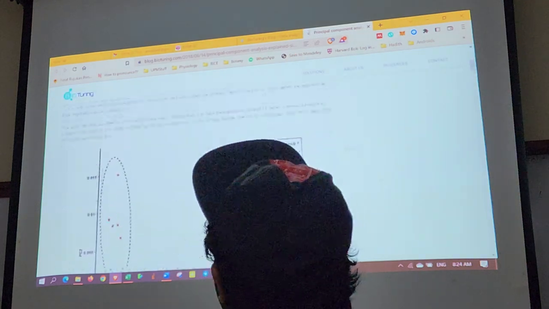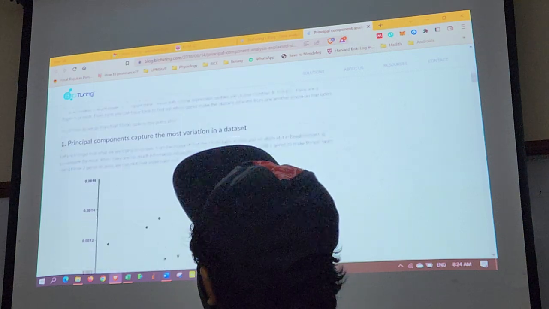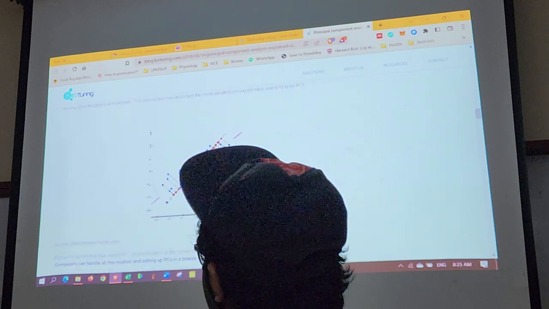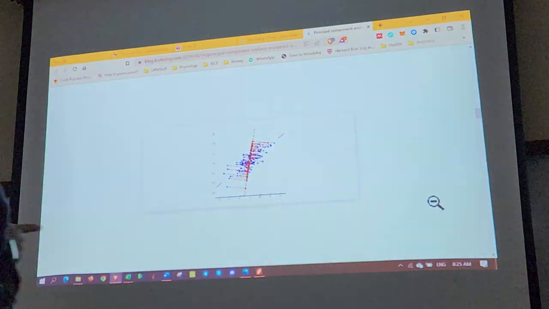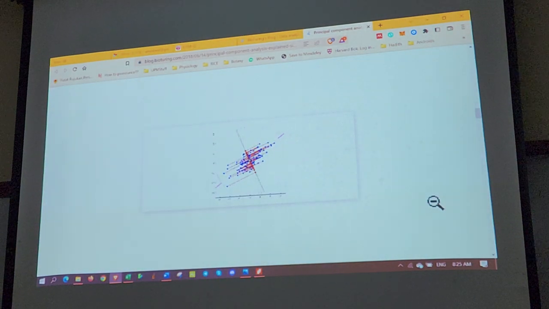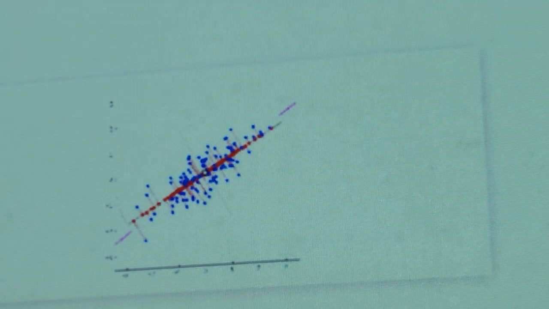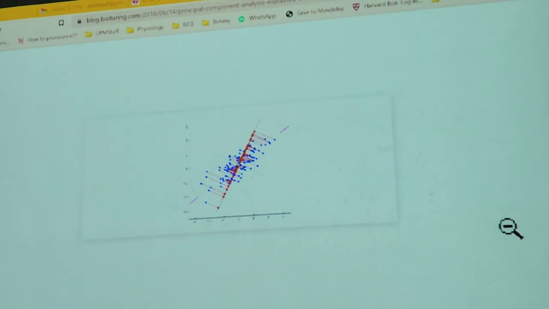So this is the first article. There is a second article actually. Oh, maybe this one. Oh, this one is fine as well. Yeah, this thing here. So whatever that you're seeing now, PCA is moving it. It's moving it 360 to find a best fit line in order to fulfill this law: the least error, highest variation. Of course, when it moves, this thing is going to change. Sometimes it is the longest, sometimes it's the shortest. However, there is one sweet point, and it will stop the moment it finds the point.